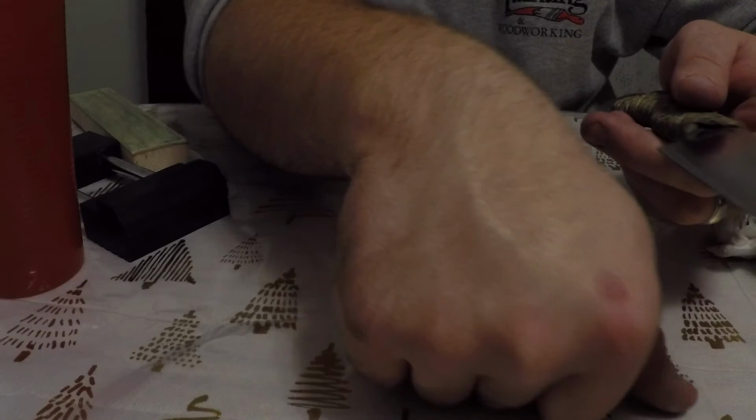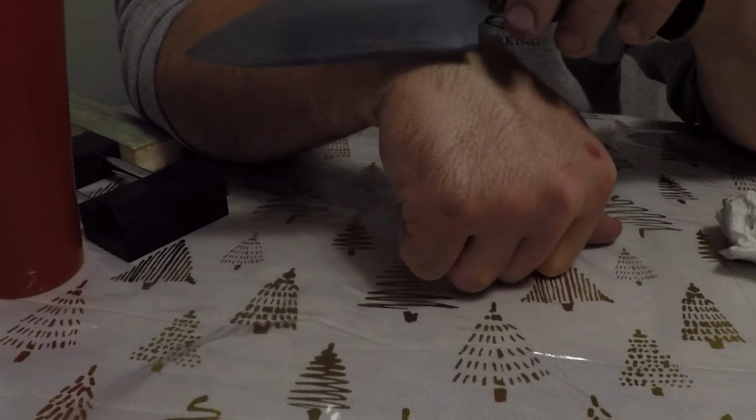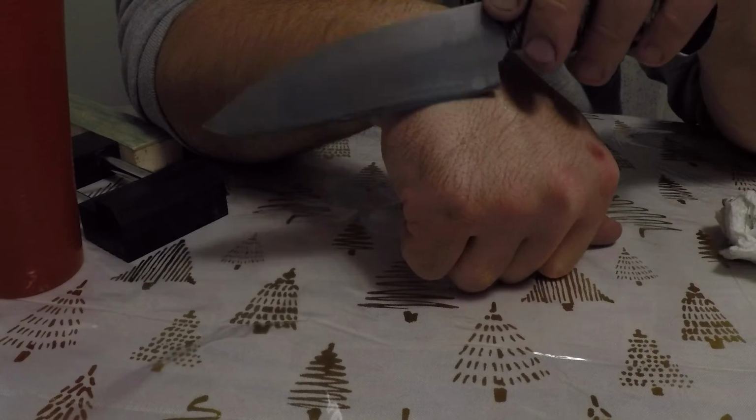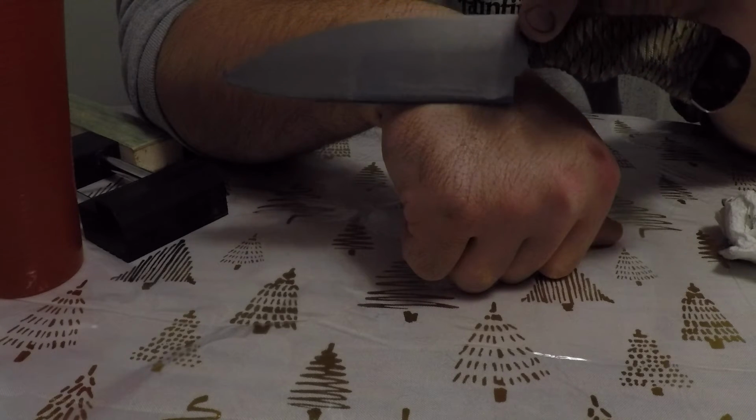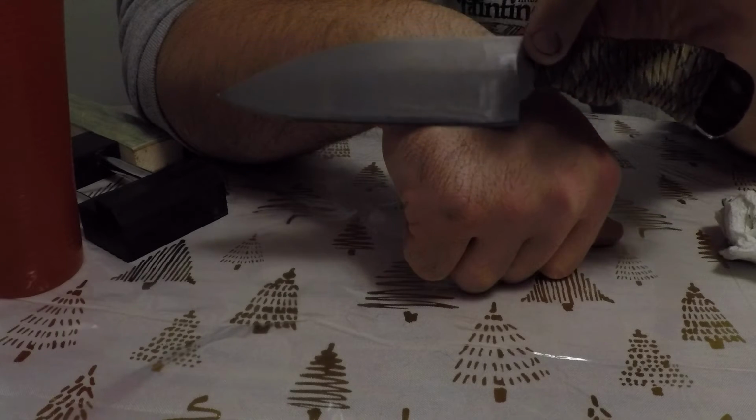It just wiped hairs right off my hand, and if you look closely, you can see I'm just holding the knife with 2 fingers, so it's just the weight of the blade that's pushing the hair out, and it literally just wiped them.